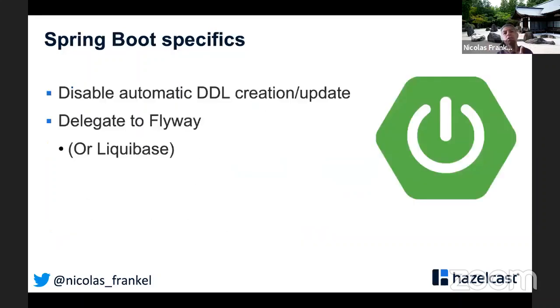Now, as I mentioned, I will be using Spring Boot, so I don't assume that you know Java, but just in short, by default, Spring Boot tries to be very, very smart. And if you are using JPA, so Java Persistence API, it will read your entities and it will create the table from the entities. So it tries to be smart. In that case, we don't want that, because that means that if we deploy a new version of the entities, then it will try to update the schema.